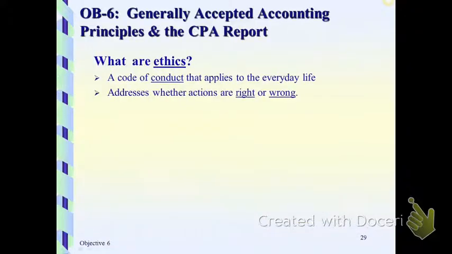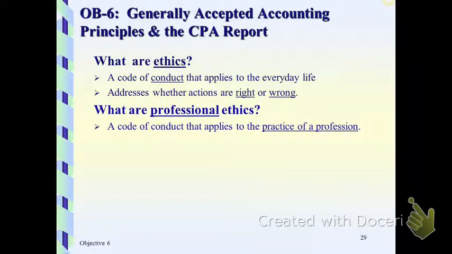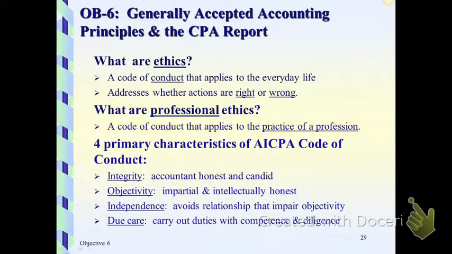So what does all of this have to do with ethics? Well, obviously CPAs and business owners, business management should follow a code of ethics or a code of conduct that applies to the everyday life of these individuals and as it relates to their business transactions. And it addresses what is right and what is wrong. Professional ethics are basically the code of conduct that we practice in a particular profession.